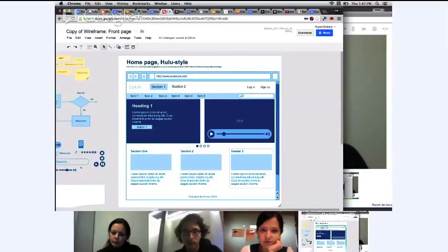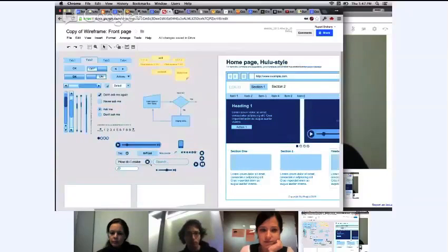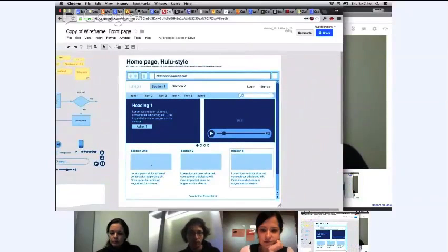Some of these better templates are available. Just have a search for them. They come with all sorts of useful elements. We've got multiple scroll bars. We've got buttons if you want to rough out a form. All sorts of little inputs and player devices. Things that would take you quite a while to recreate yourself in a graphics package. And again, these templates are just freely available, shareable, collaborative. So please make use of these. I hope you find them as useful as we do.